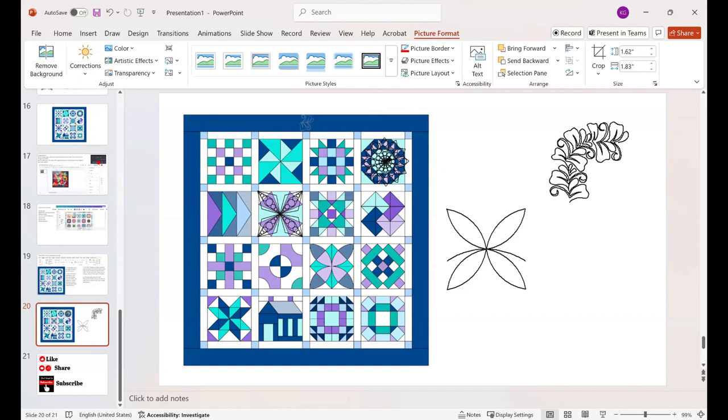As I'm designing, I'm not spending a lot of money on purchasing designs, which I have and I love to do, and then seeing that they're not going to work. Right now, I'm using my computer savvy to create designs and put them in place. And then say I wanted to see what it looks like here. All right, that's kind of cool. See how the way it's shaped. Now I could put something in these blocks or just leave it blank. It's a little smaller. It doesn't fill in this whole space here.